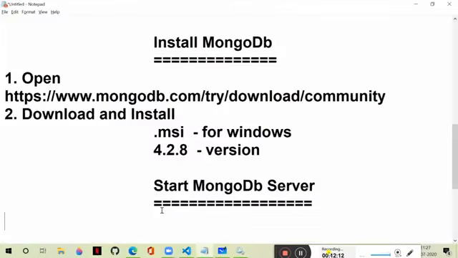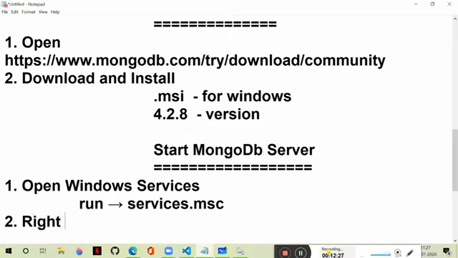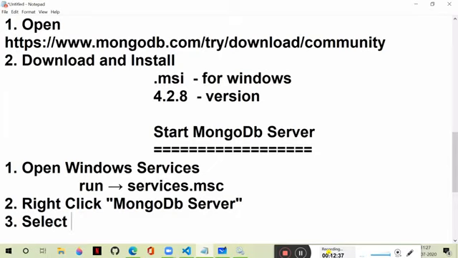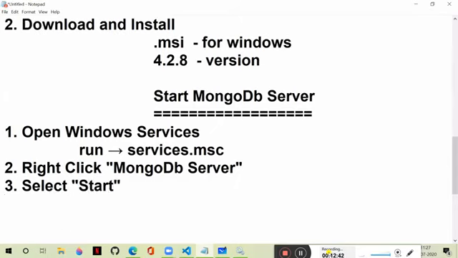That means open Windows Run, type services.msc, right-click on MongoDB server and select start. This is how you start the server.